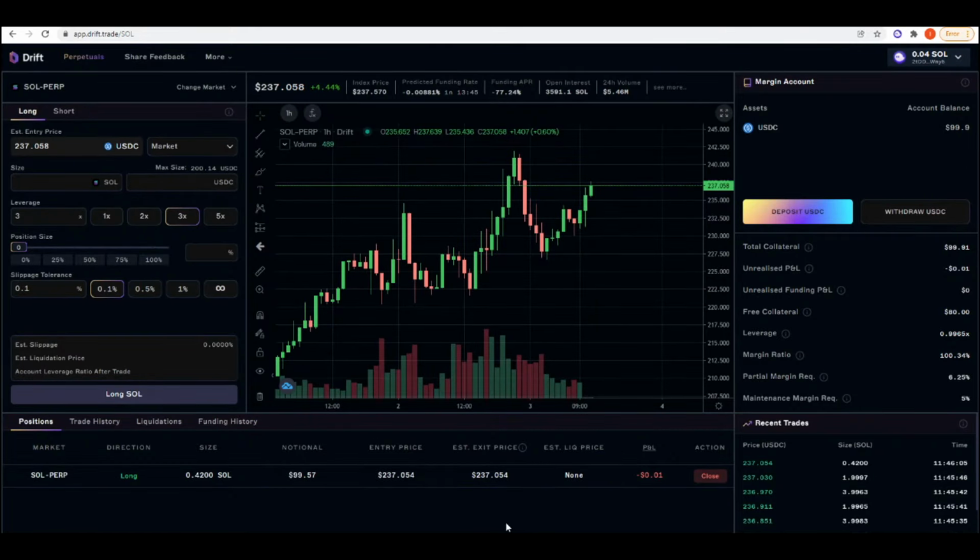So that's great. We've now set up the trade. What I like about Drift is that the unrealized funding P&L will come up here. So whilst the unrealized P&L might go down, say if the price of Solana went down, we'd still actually be collecting the funding rate that is currently here. So if I just left this position, and let's just say the price of Solana went sideways for the rest of the year, my unrealized funding P&L, also assuming that the funding rate was the same, would be $77. So that's the way that you'd work it out.